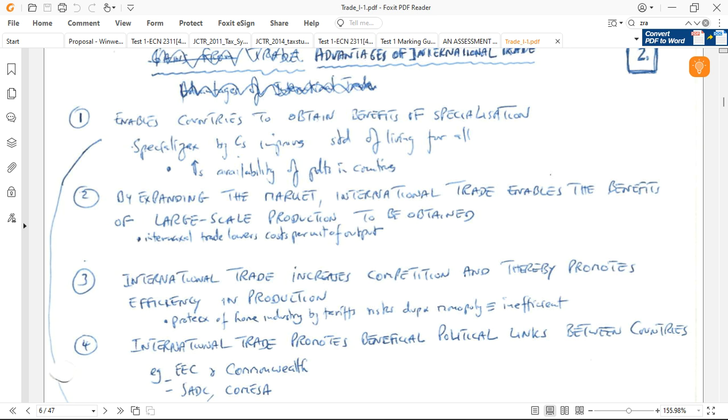I think you can relate. Assume that you're fighting for the same girl. You're going to come up with your own tactics so that you can win the girl, right? So the same can apply here. You are competing for the same buyer. Let's say this is copper, Zambia. We are competing for the same buyer. Who is the buyer? China is the buyer.